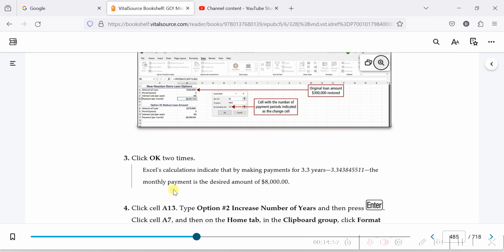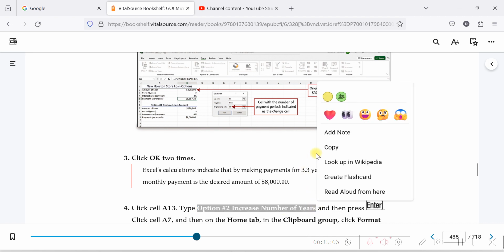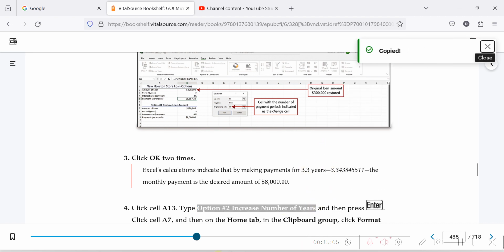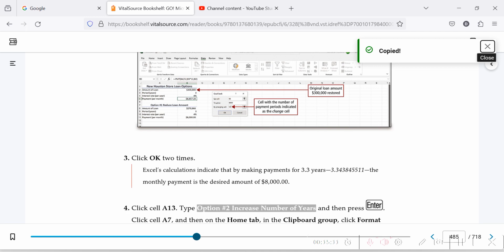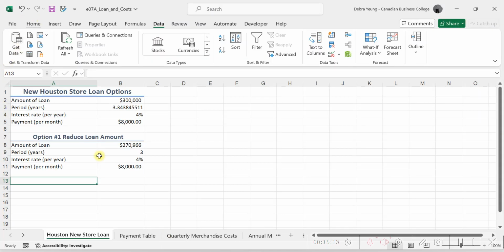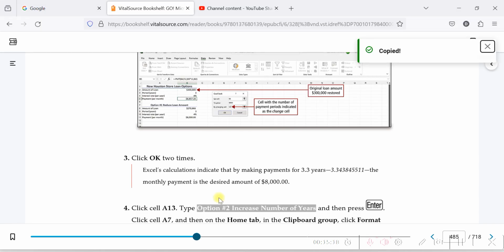Number 4. In A13, we're going to type option number 2, increased number of years. Copy. So A13, make sure I'm in the right place, and paste. Then we're going to press the Enter key.